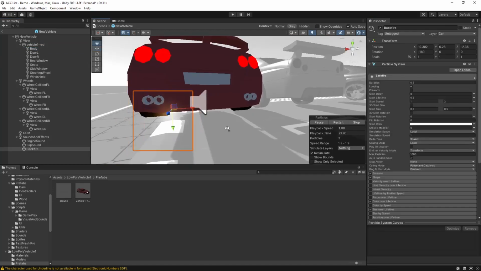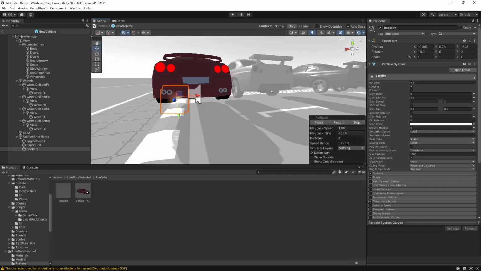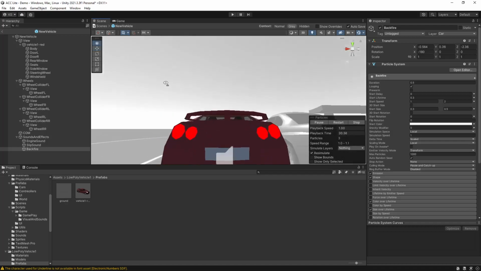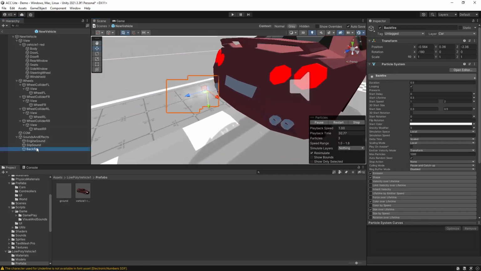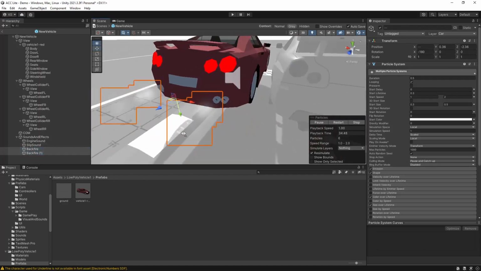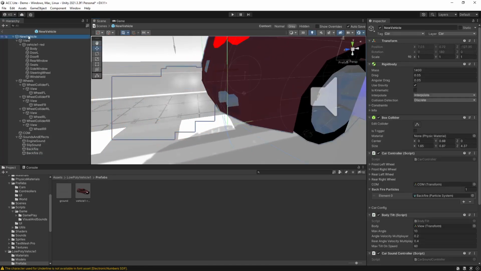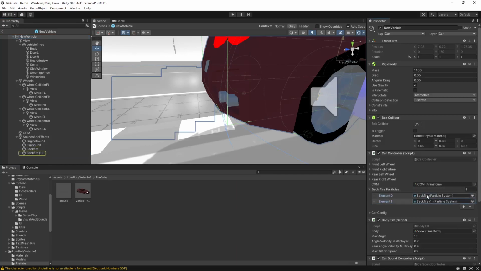Now it might be a free pack, but it does still have the nice backfire particles, and you can see this car here has a twin exhaust setup. So what we'll do is we'll drag one into line for where we want it, and then we'll duplicate that, and we'll drag the second one across. Now you can see those are roughly set up with where we want them to be. And then under our vehicle here, where we have our car controller and our backfire particles, we will then add the second one in, so we now have both the particle effects in.